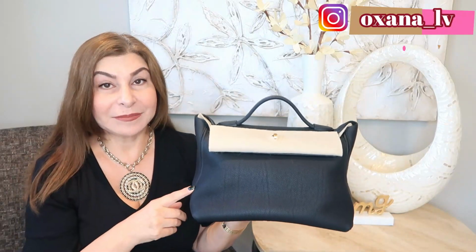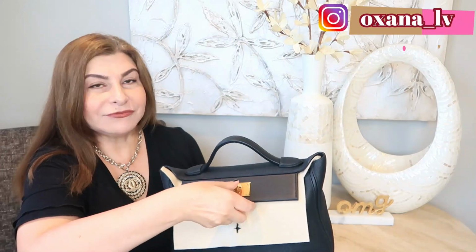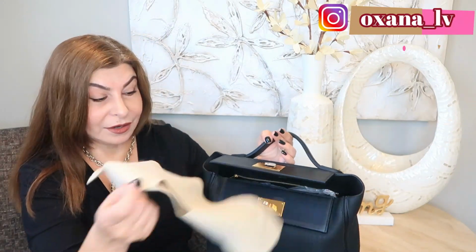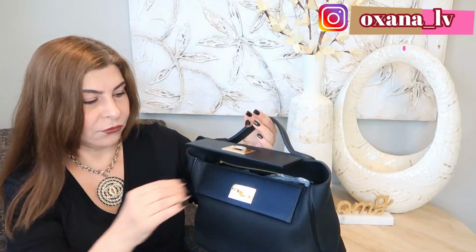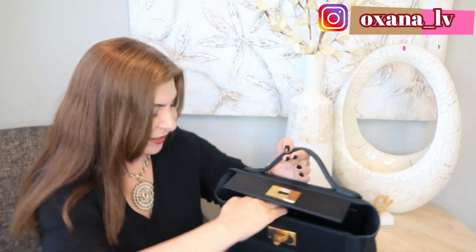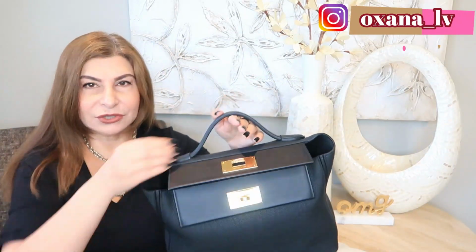The name of this handbag is 2424. It's derived from the location of the first Hermes store on 24 something street. I have to double check. So let me just remove everything and I will show it to you.